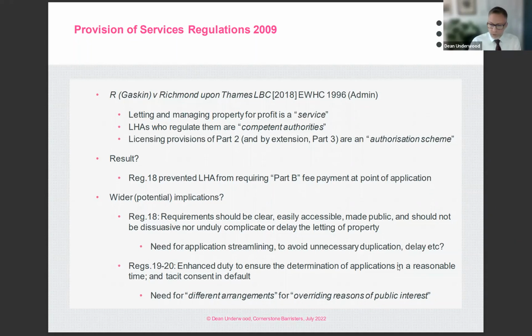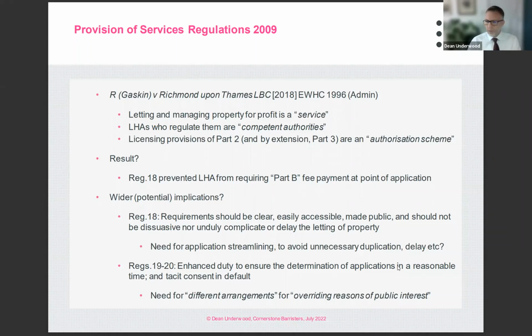Now, some of those who have done so have indeed made different arrangements, and I would suggest are required to do so. So, for example, where an application has not been determined within a period of, let's say, 10 weeks, they provide the applicant with the right to request that their application be referred to a manager. And if the manager hasn't then determined it within a reasonable period, that they can refer it to the head of service, or, for example, use the internal complaints procedure. And those are examples of the types of different arrangements that are put in place for ensuring that an application can be processed and that an applicant has some redress.